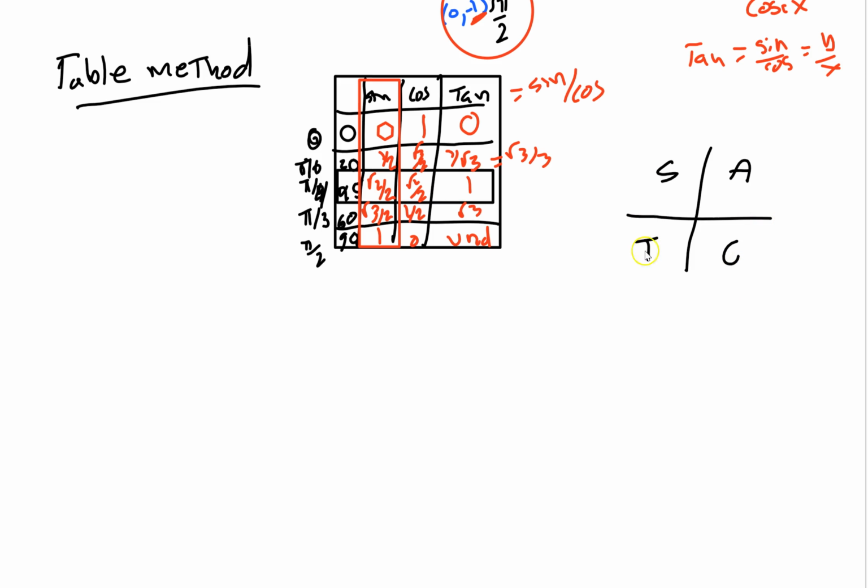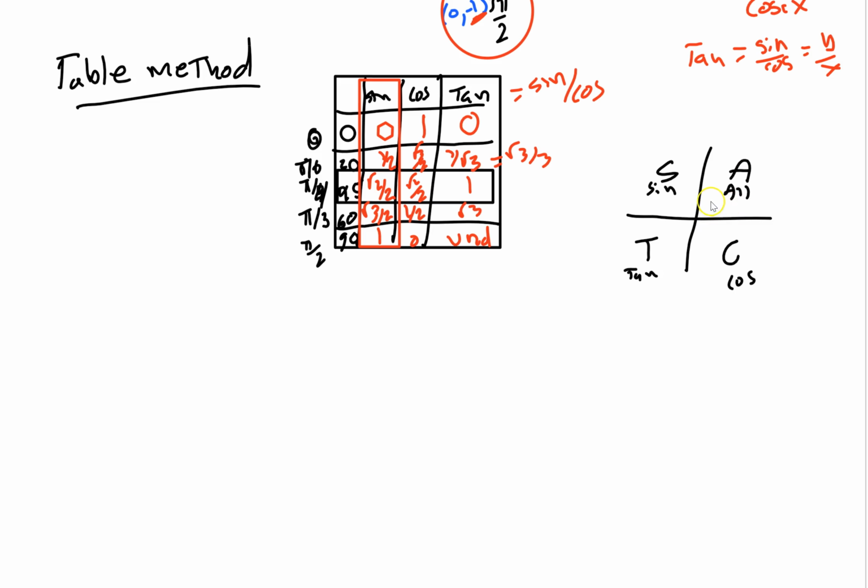That's a shortcut chart to tell you where each trig function is positive. In quadrant 1, they're all positive. In quadrant 2, only sine is positive. In quadrant 3, only tan is positive. And in quadrant 4, only cosine is positive. Your book says All Silly Turtles Crawl, but anything you want to use is fine. It just lets you know where stuff's positive.